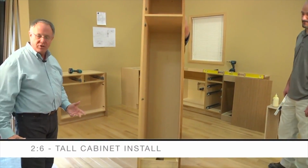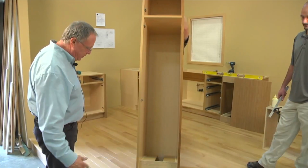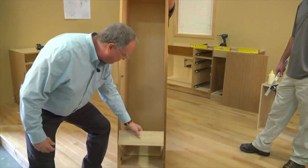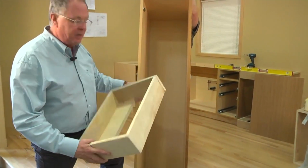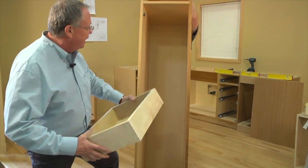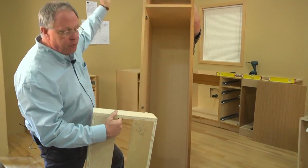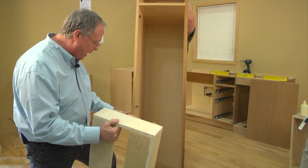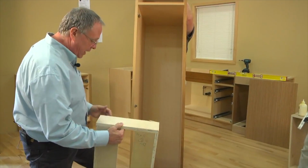Now we're going to start with a tall cabinet that's on the left end of this cabinet run. Tall cabinets are shipped with the toe kick platform inside the cabinet. This facilitates shipping, allows you to stand the cabinet up if you had a low space. So we're going to install the toe kick platform on the bottom of the cabinet and set our tall cabinet in place.